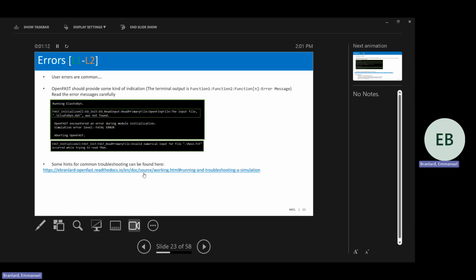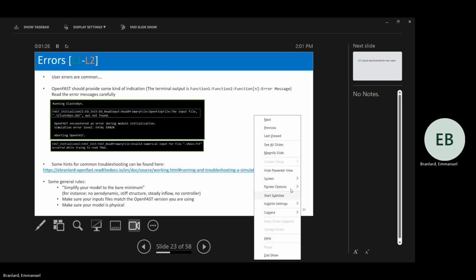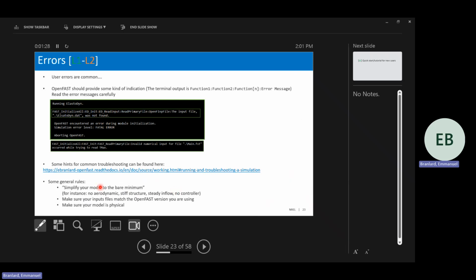I have written some guidelines about how to troubleshoot OpenFAST. It's not in the official documentation yet, but you can find some information here. Some of the general rules are simplifying your models to the bare minimum. You're going to learn what that means, but that means if you have many degrees of freedom, just use, I don't know, one, the rotor speed, because you can make the blade stiff.